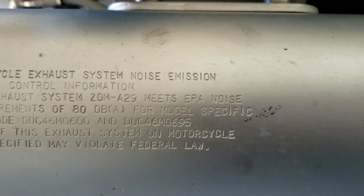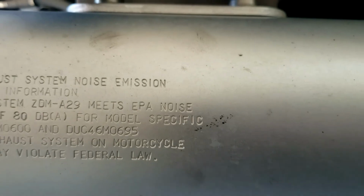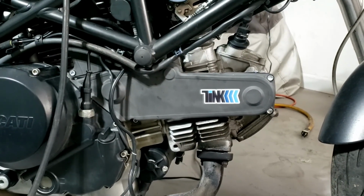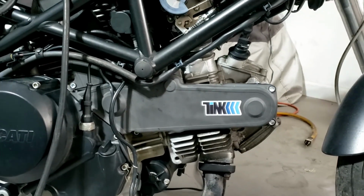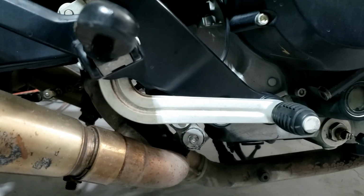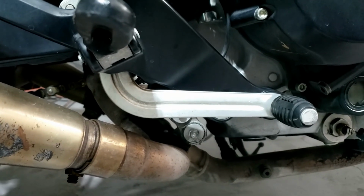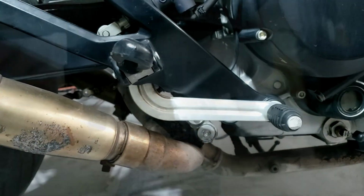There's your problem. This exhaust system meets EPA noise standards. Yeah, screw that. Well, it was crying out for one. I've got loads. Obviously I'm going to do something with that cover, paint it or something like that, but just for a giggle, I foresee some go faster racing holes in that brake pedal. I think that'll look funky. And now I'm getting a bench drill, I'll be able to do it nice and neatly.